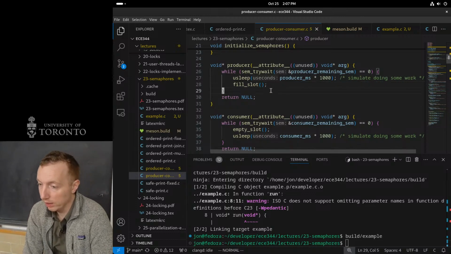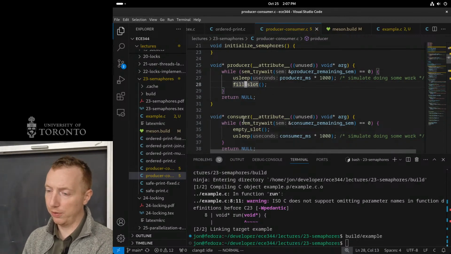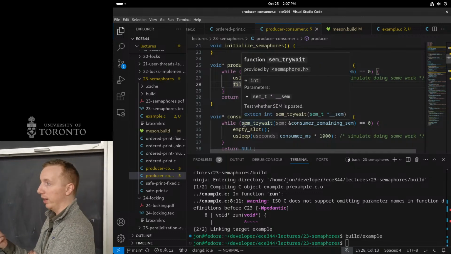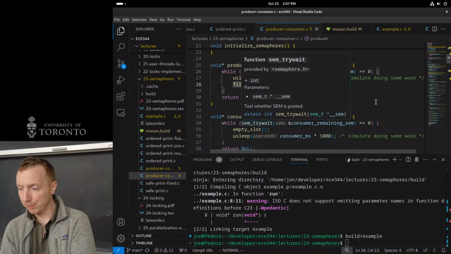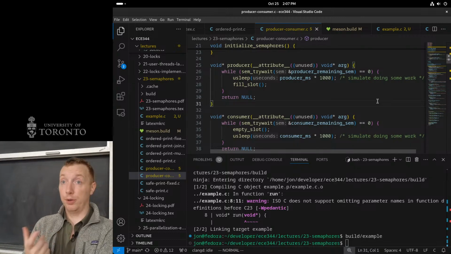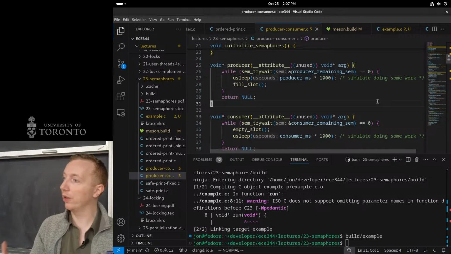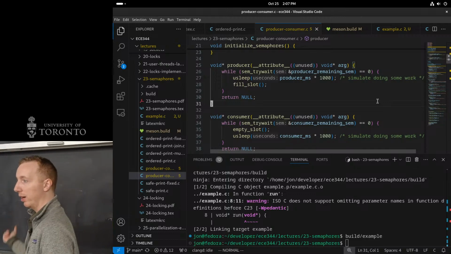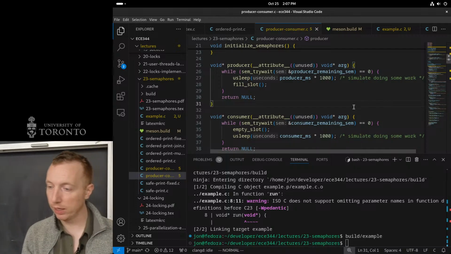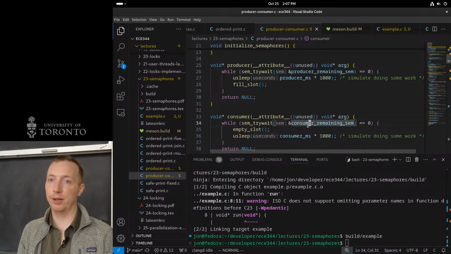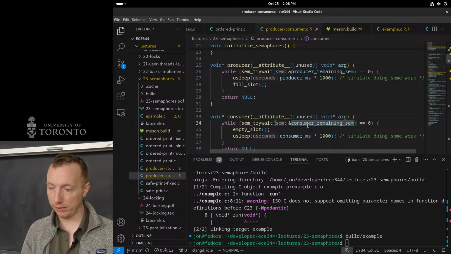So I basically have 2 instances of a data race here, and assume that fill slot and empty slot all share that index. I protected it with a mutex so there are no data races or anything like that. So if I run this right now, the 2 really bad things that happen to this buffer: I could fill an already filled slot, so I overwrite a slot that was never read from, which is bad. That means I have destroyed some data. And the other bad thing that could happen is I could try to read data from a slot, empty a slot that's already empty, right? 2 bad things that could happen.